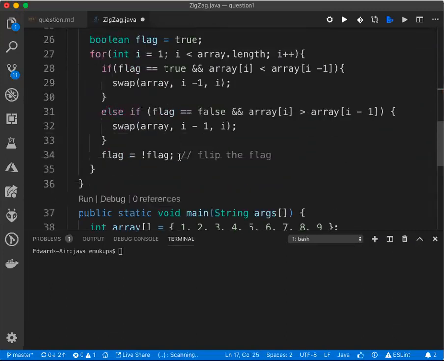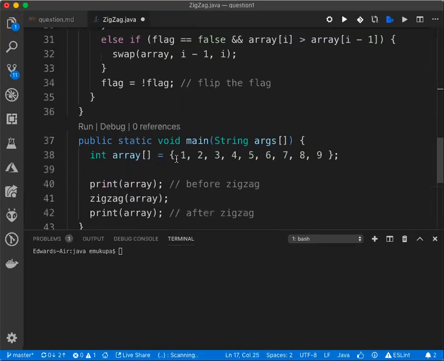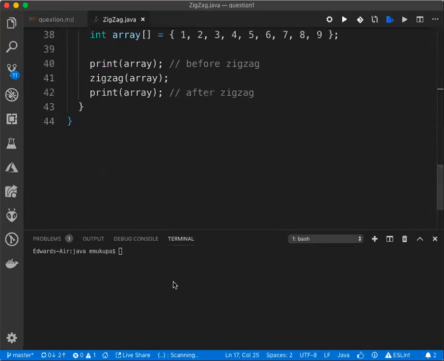All right, so if everything is good, if we compile this, it works. So 1, 2, 3, 4, 5, and then 1, 3, 2, 5. You see that?